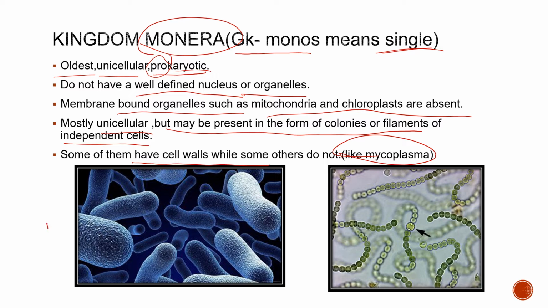So this is one example. We have taken bacteria of Monera and this one is Nostoc. So this is a blue-green algae. What is this one? This one example is Nostoc. So it is a blue-green algae and this one is bacteria. So we all know a bacterial cell, right? So this is bacteria and this is Nostoc. So what is Nostoc? It is a blue-green algae.